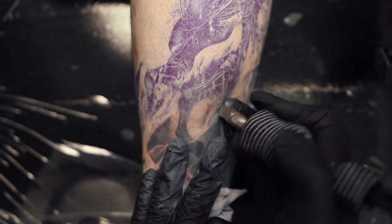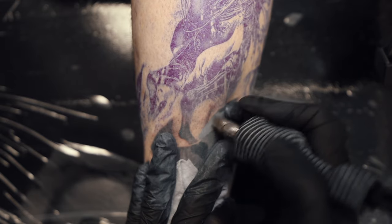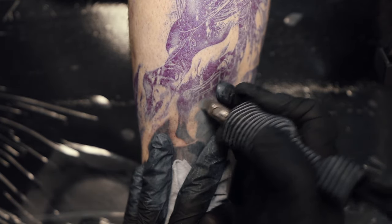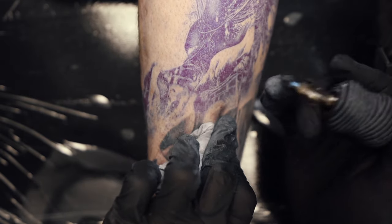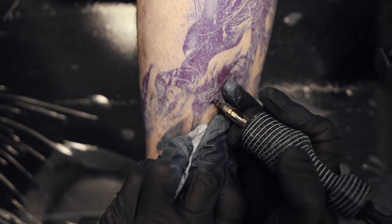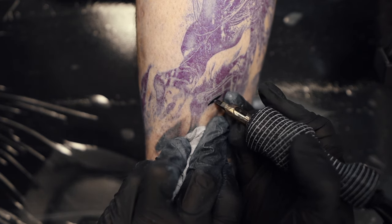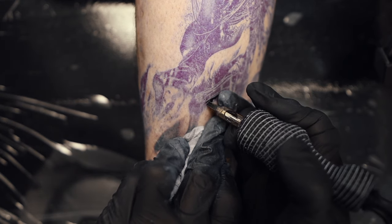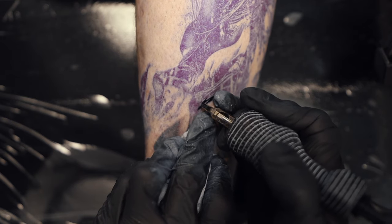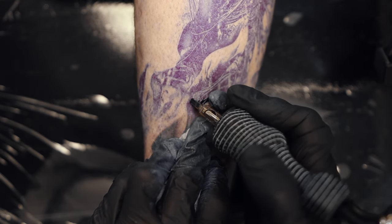Dipping into this opaque light tone, I'm able to keep my whitewash set looking nice and really consistent throughout the whole tattoo. One benefit is you're able to pack that tone a lot more with it staying in its true tone range - it's not going to extend a light tone out to being really dark. I find it gives you more opportunity to make unique decisions throughout your tattoo. You can choose to bring more life or even separation by using more of this opaque tone - you get that slight chroma compared to that dirty black and gray look, and it makes it easier for the viewer to see that separation.